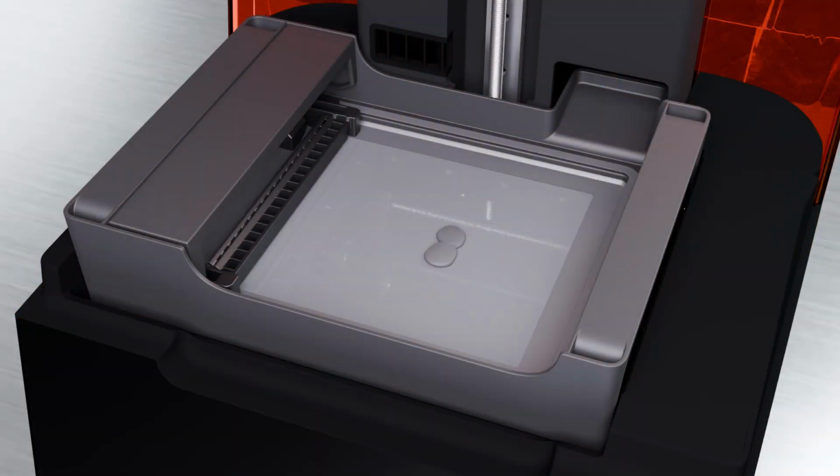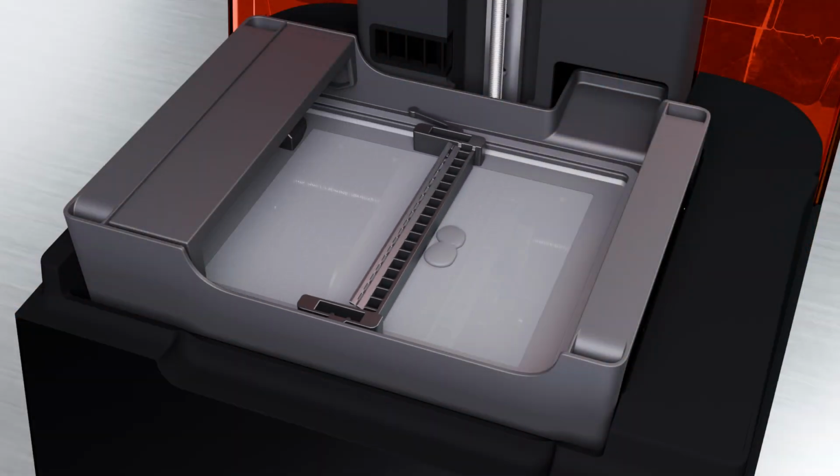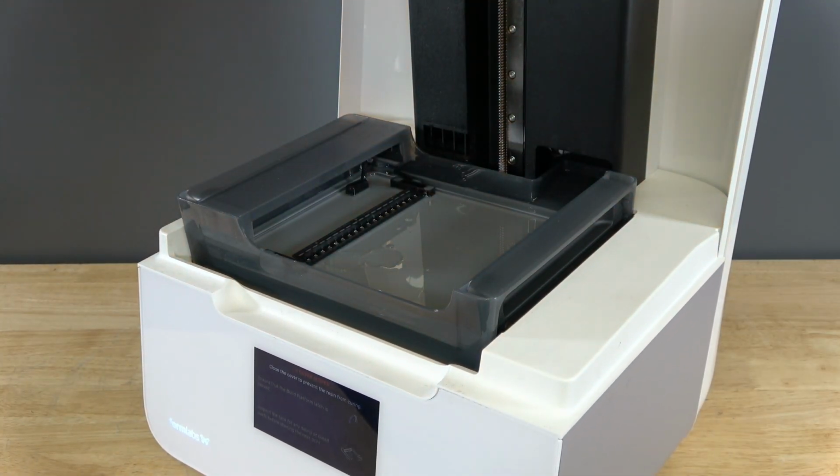The mixer movement stirs the resin in the tank while also checking for cured resin on the tank film and on the build platform. If the mixer encounters cured resin blocking its path, its magnets decouple from the magnets in the LPU housing and the printer pauses the print.